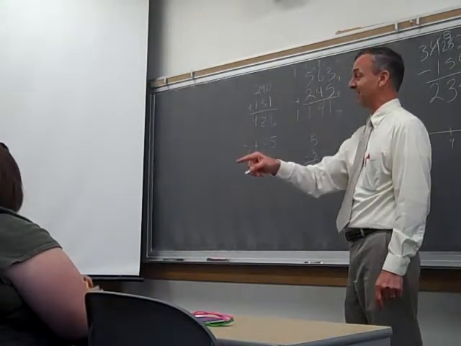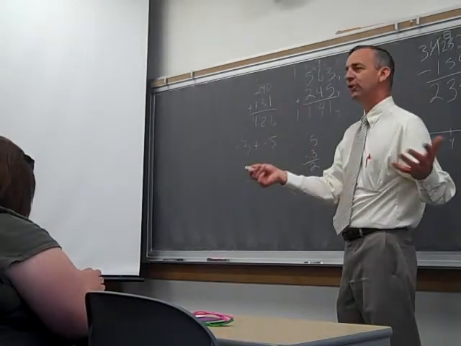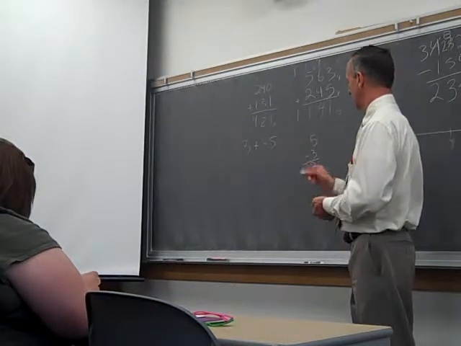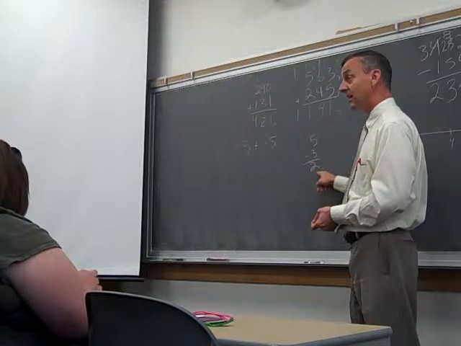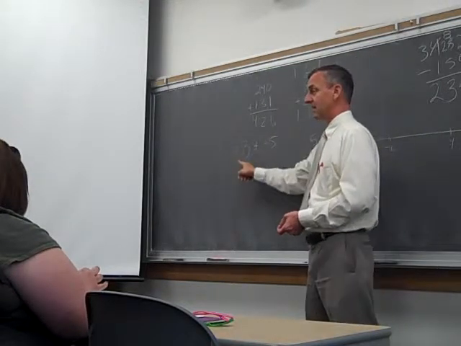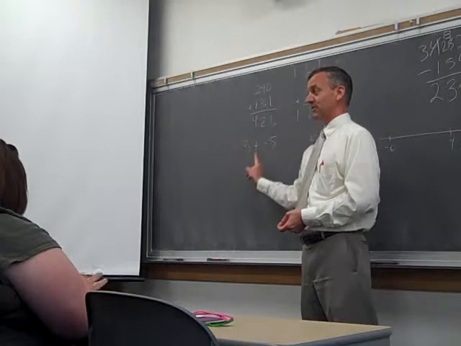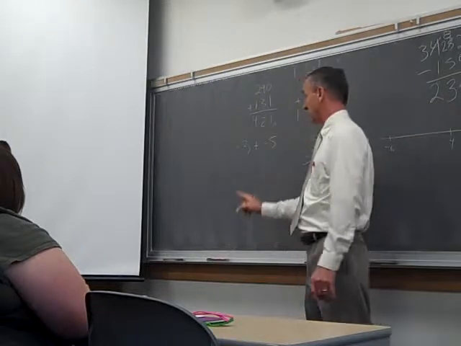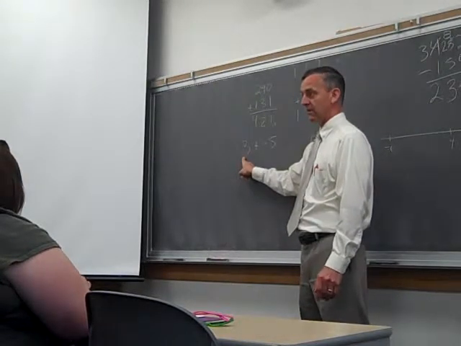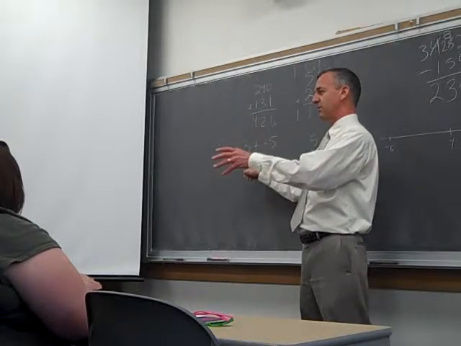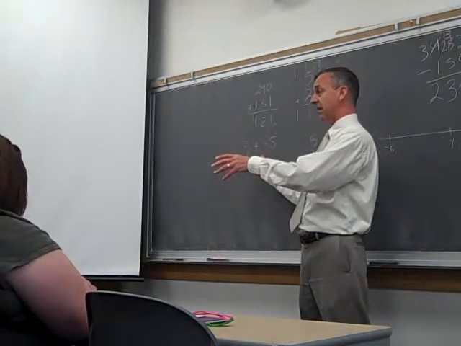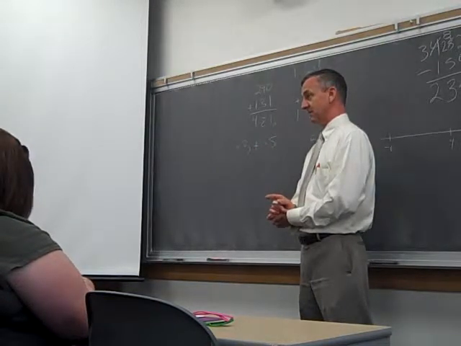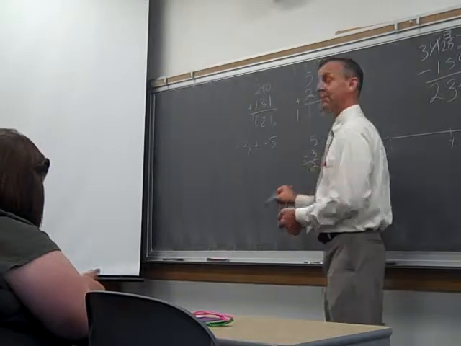Read it the way you said it before, because I want to point out what kids are going to do. You subtract the smaller number from the biggest, and then depending on which number is bigger, you place the symbol of the bigger number in front of the sum. Which one's the bigger number? 3 is bigger than negative 5. We just learned that on the number line, right? So I would put a positive on there, but do I want to do that? No. So how did you reword that now? Give it the sign of the one with the largest absolute value, which would be the negative.